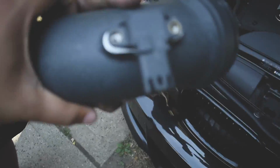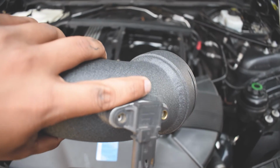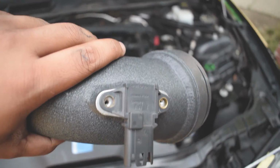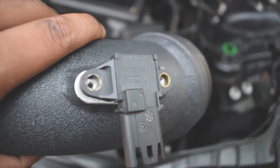Okay, so you're gonna install the mass airflow sensor. This is why we shouldn't work on cars, bro. Did you see that? It's gonna be a really tight fit. You gotta wiggle it in there. Keep that O-ring on there. And now you're gonna install the 2 bolts that come on here.